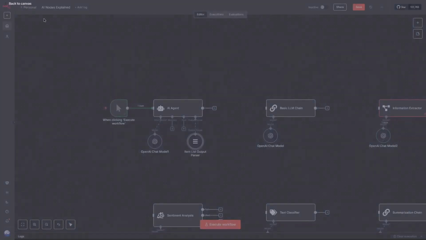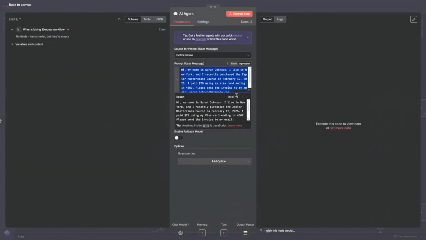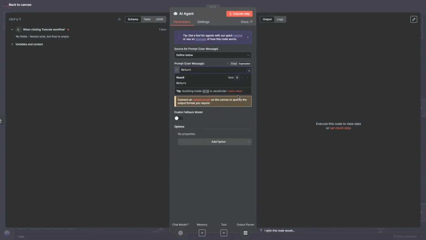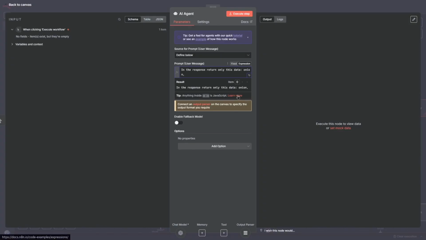So now let me show you how it works. In this agent I can type: return in the response only this data. And let's say I provide some vegetables: onion, pepper, and then what else?